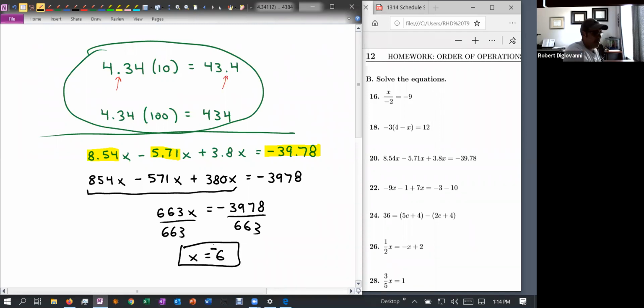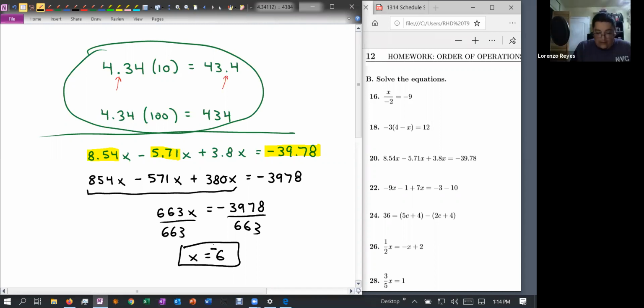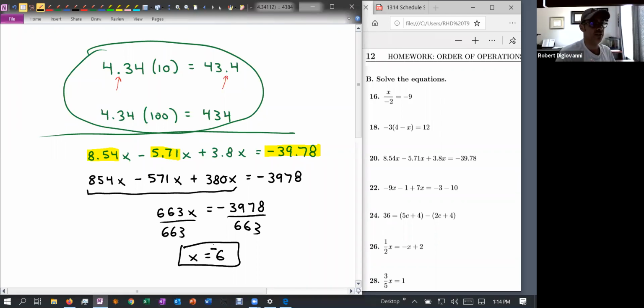So the main idea behind that problem is just that you realize if you have decimals, you can clear them by just moving the decimal points over, but you have to do it for everything. So every one of the terms. That was easy once you know how to do it. Yeah, it's easier than clearing fractions. It's definitely easier because you don't have to get an LCD and then you don't have to go through the distribution part. You just move everything.